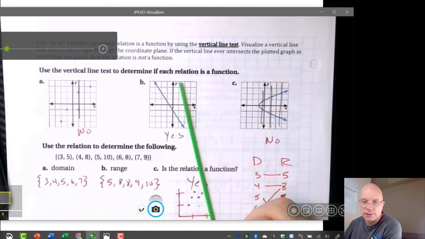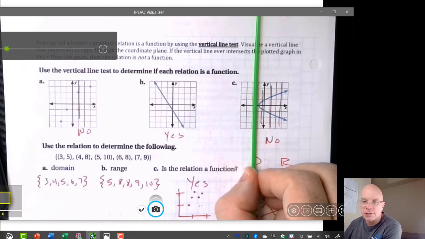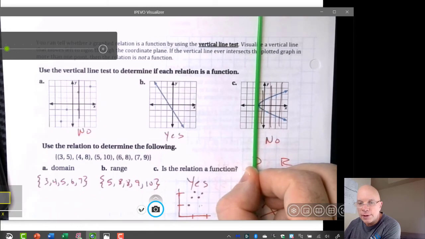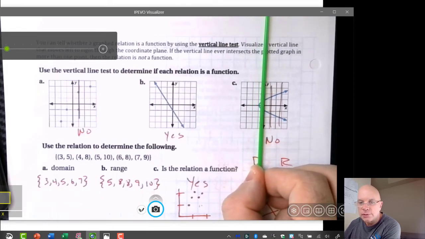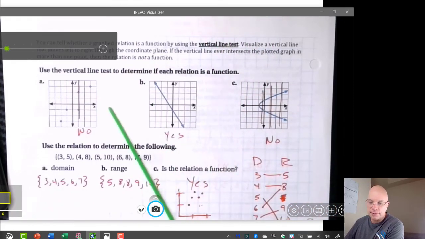Which makes this a function? Yes. This relation that we're trying to determine whether it is a function only intersects one point right here, but then at any other point I'm going to be intersecting two points. So that fails the vertical line test almost everywhere, and so no, that's not a function.